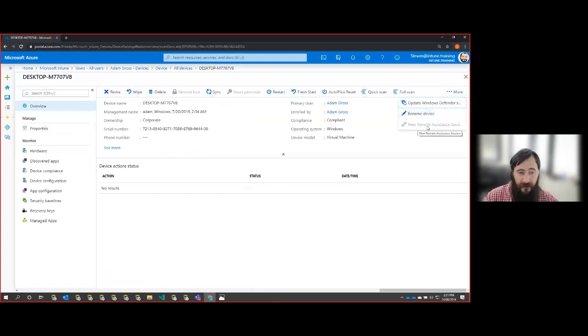One of those is the rename device, because why would you need to rename a device when it's just cattle? I like how they've got that one hidden, but they've got Yes, wipe and fresh start right next to each other, just ready to go there. I like that the restart and autopilot reset icons are the same. The only thing they're missing is putting them directly next to each other and taking autopilot off the front of that and just saying restart and reset.